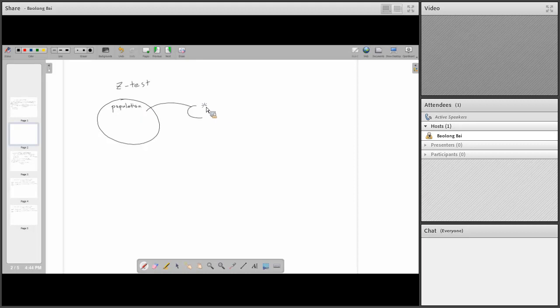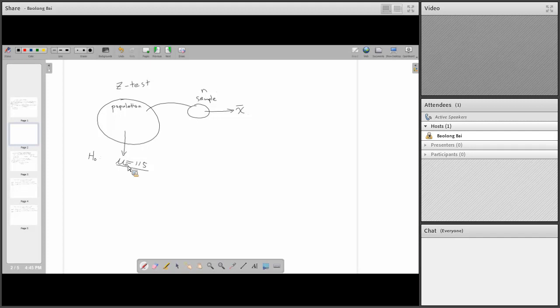And we take a sample with sample size of n. For each sample, we can calculate a sample mean x-bar. For the population, we're going to have a population mean of mu. If we have a null hypothesis, we're going to have a mu stated as equal to something, for example, equal to 115, or any number. It's going to be a specific number, right?